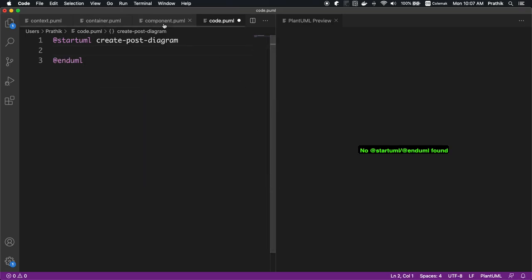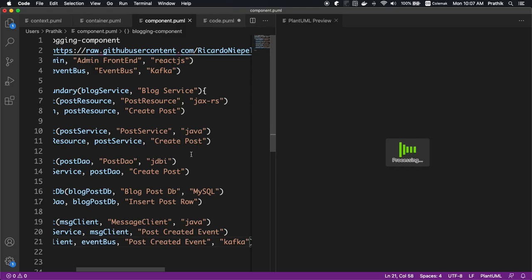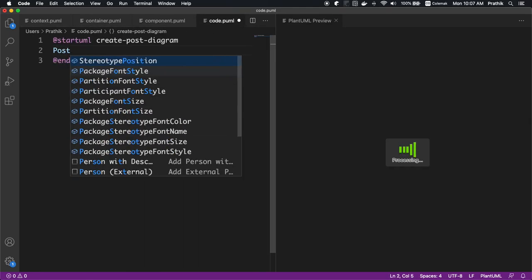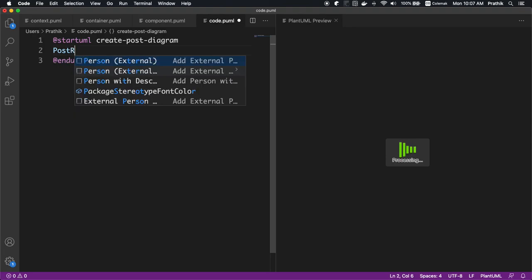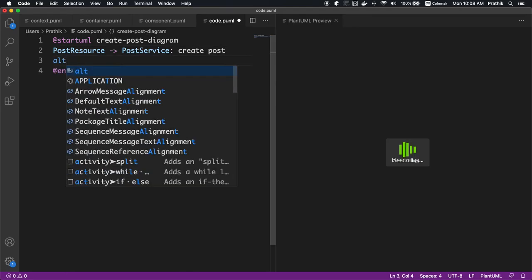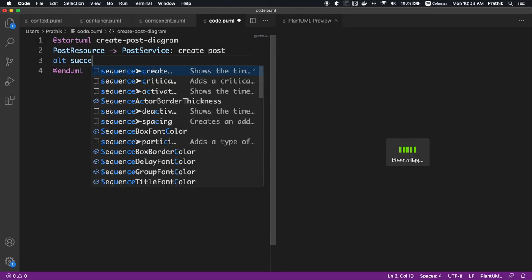So let's talk about the create post use case itself, right? So you have a very simple post resource talking to a post service saying create post, right? Now this can have two scenarios: alt, success, right?